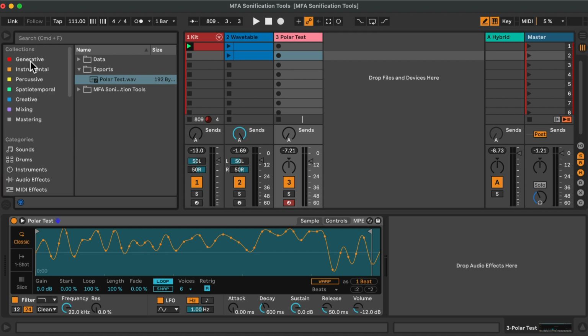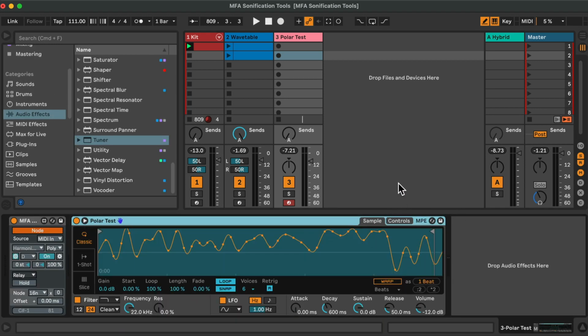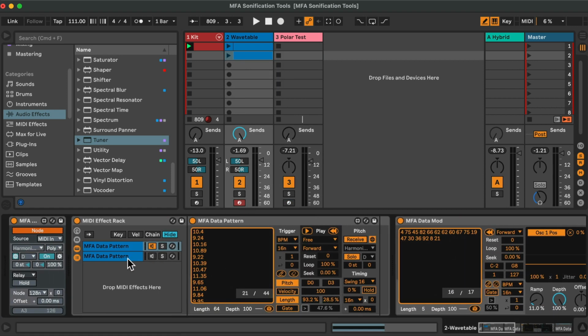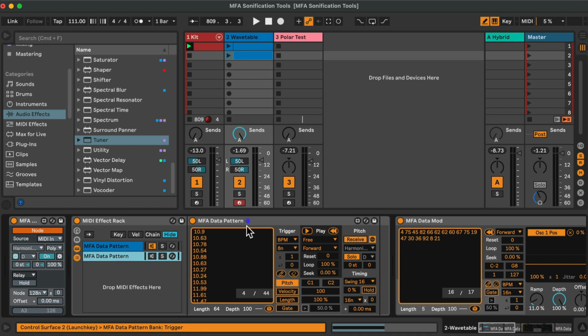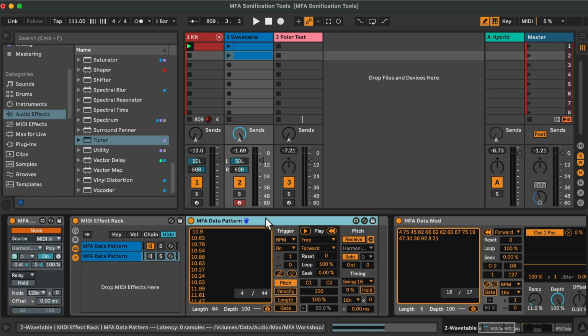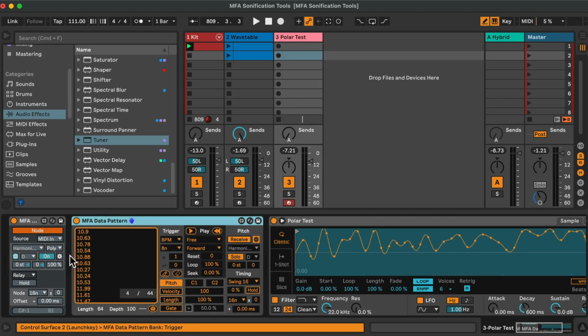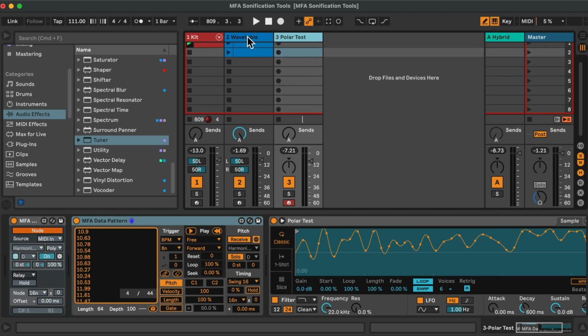So you might require a tuner to make sure it's in key, but now we can power this Polar Test waveform with any of the other data patterns we used earlier. So I could grab another instance and input some new data, but I'm going to take that North Pole data that was sitting dormantly in our rack and use it to power this waveform extracted from another data set.